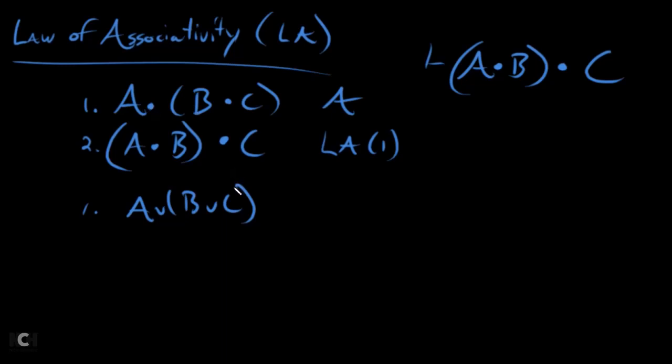Literally, that's what distribution just was, where there was a mix and matching of dots and wedges, of conjunctions and disjunctions. So they have to all match. So I've got all dots here. I can move the parentheses around. Let's say I was given this. Yep, I can just pick up the parentheses and move them.